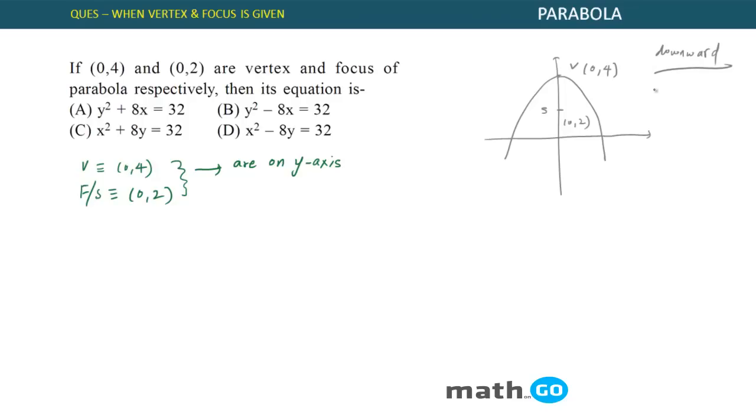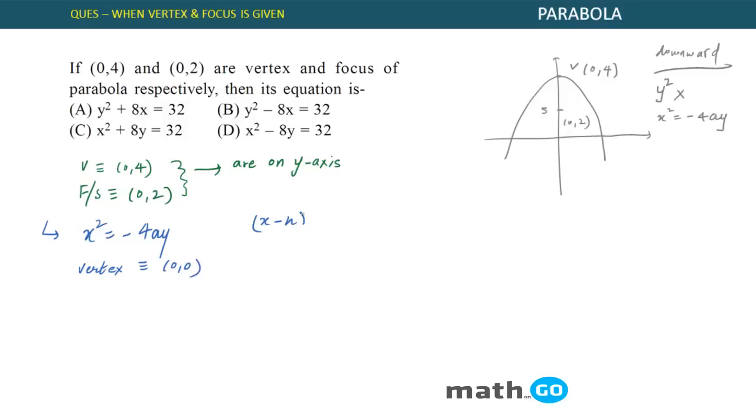This is what I can tell you here. For a downward parabola, we know that the answer would not be y square is equal to something. It would be x square is equal to minus 4a kind of parabola. So now our target is to find this particular stuff. Let's see how we are going to do this. Now we have got this much, that our shape should be a downward parabola and this should be the answer for this standard parabola. But this was possible when the vertex was 0 comma 0. Do you remember how I taught you this?